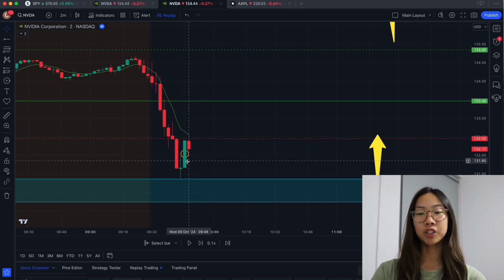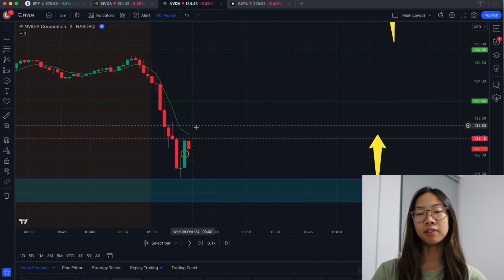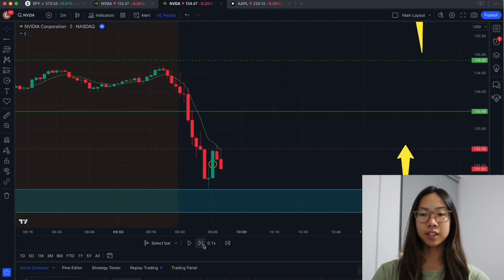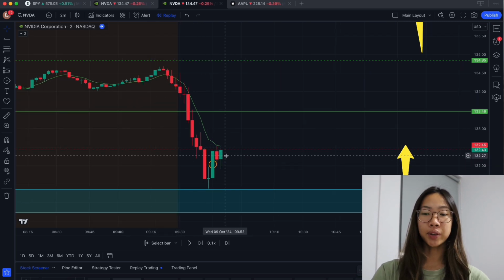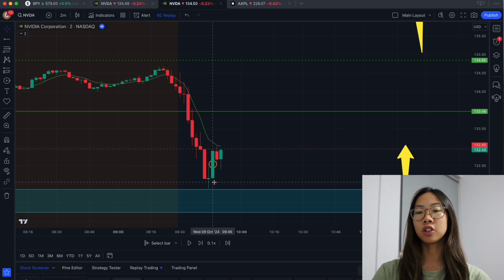So I'm still just gonna watch for whether price wants to break this pre-market low. If we have a break above and we have a close and then we have a follow through, that would show strength to the upside. And then we just reveal each candlestick. So here, price is just going sideways. It just looked like consolidation to me. So I'm still in my trade. Everything at this point, the stop loss has not moved.